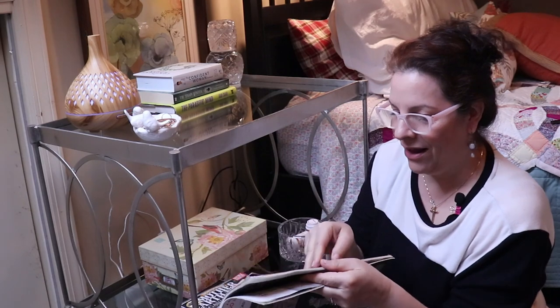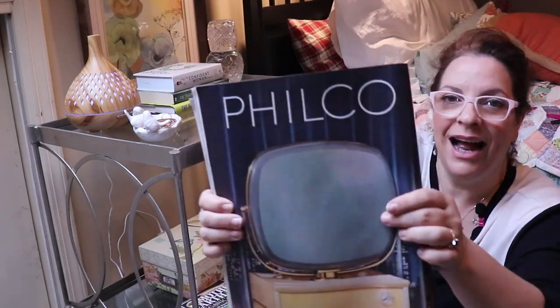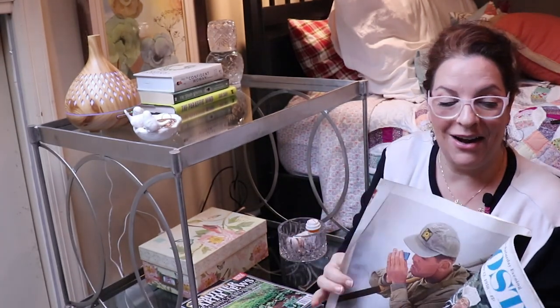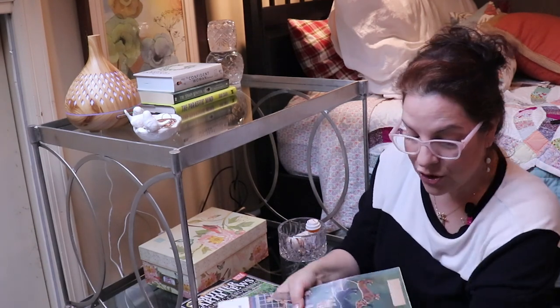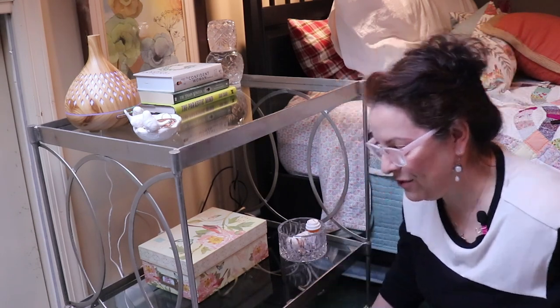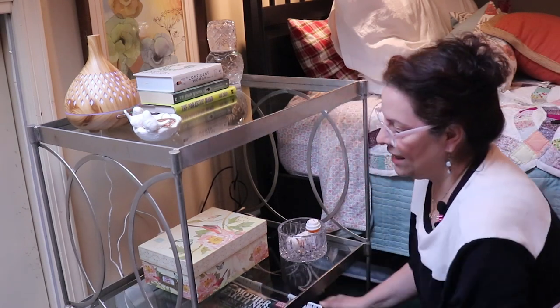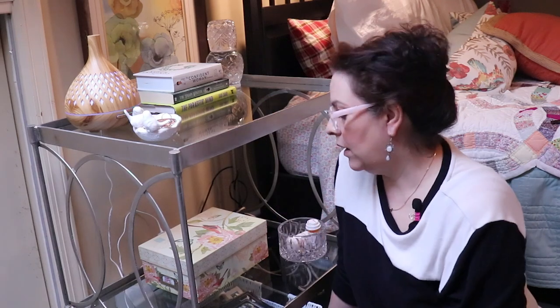They are phenomenal. First of all, look at this TV. Any of you had a TV like this? Comment down below, let me know, because I love this stuff. Scott and I get a kick out of the advertisements. There are always some interesting stories, takes on the political climate at the time, and of course the stories have changed since. It's fascinating stuff. Anyway, if you're a history buff and you like Americana, I recommend those. So these stay at the bottom. They're not covered. They're probably going to have dust at some point, but at least I have enough to browse.